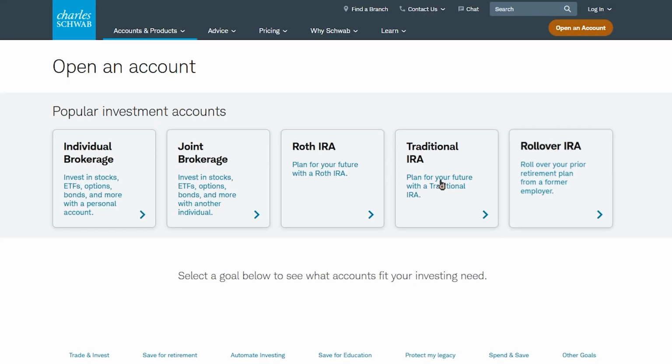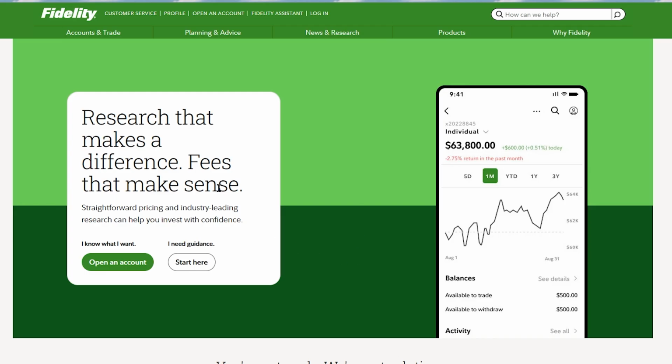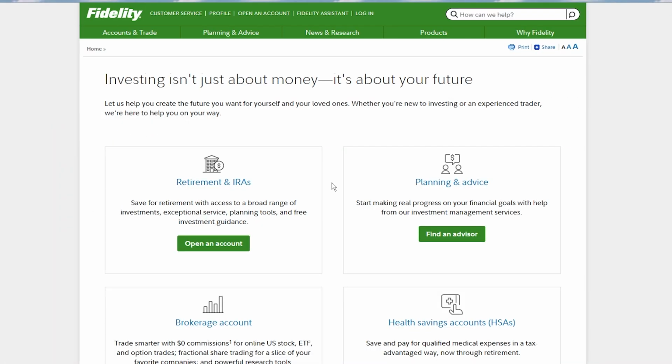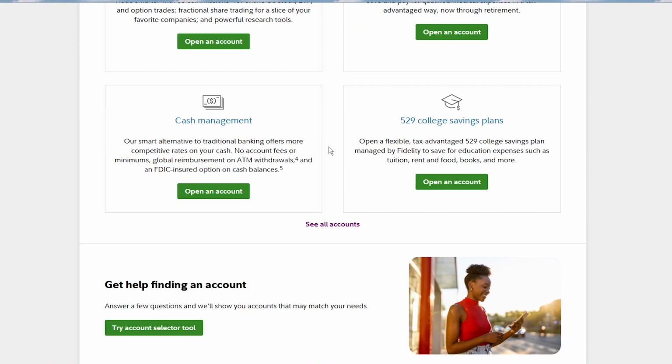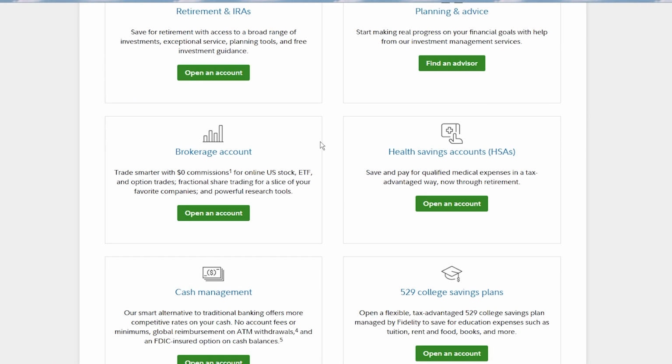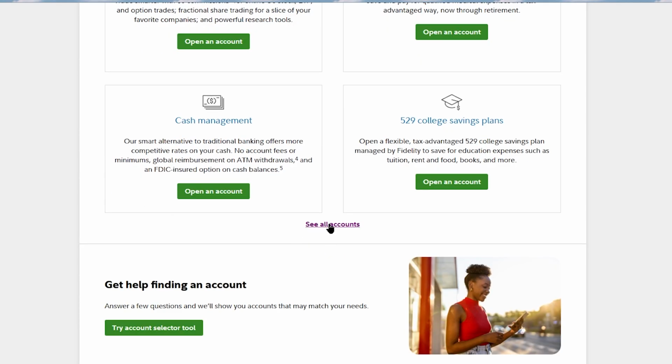Most people put off investing because they think it's too complicated, or they're afraid they'll mess something up. Just look at this. One button turns into a bunch of different account options. You click something here, and it leads to more choices and more choices. Here's a whole list of accounts, and this little see all link opens up even more. It's no wonder people feel overwhelmed and just put it off.